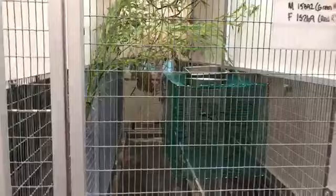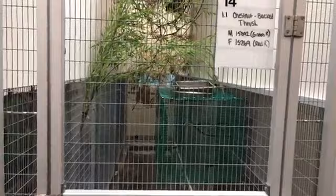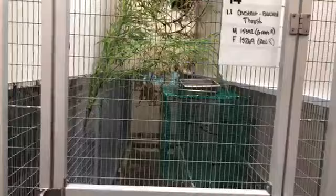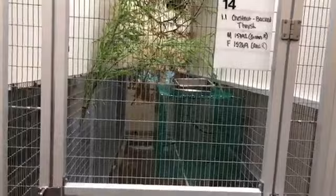Another one of our very rare individuals is our chestnut-backed thrush — they just kind of flew away over there. This is actually not a breeding pair — these are chicks that we had from a pair that was outside on habitat. Another great example of that revolving door here in the bird center. Some individuals that aren't ready to head to their next home, maybe into another zoo — this is a great housing facility that's safe enough for them before maybe they're approved for another breeding pair, or before a habitat is ready for them outside here at Riverbanks.